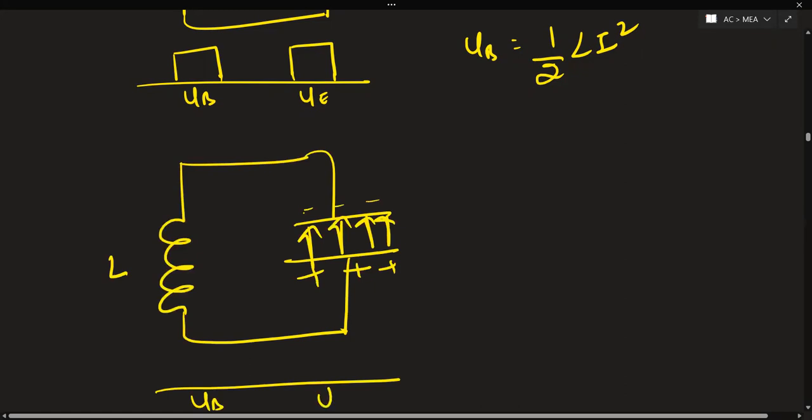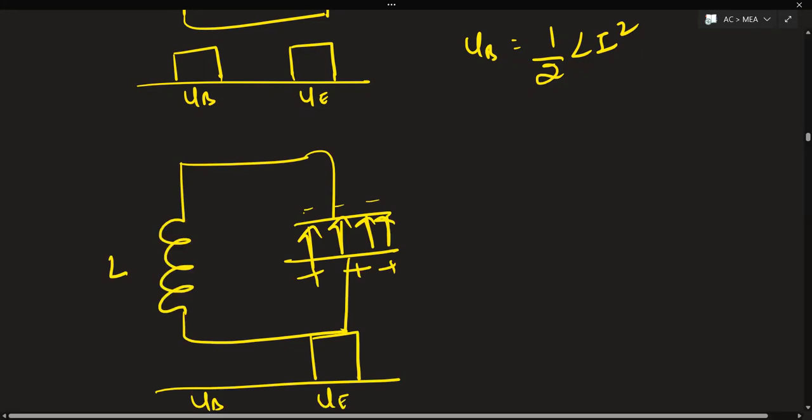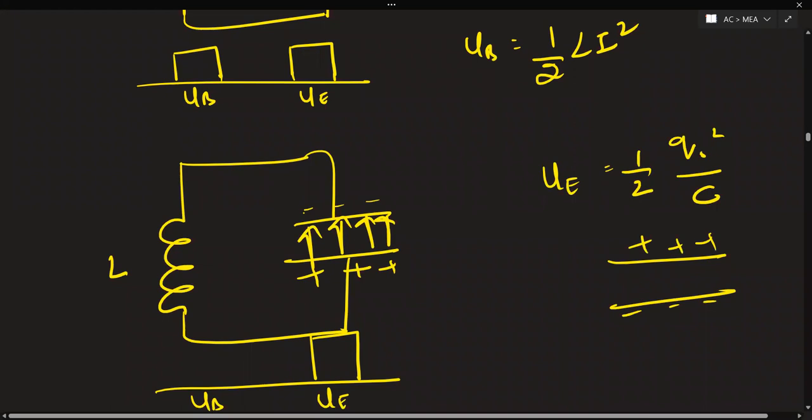Magnetic field will again be 0, electric field will again be high. Right? There's no presence of magnetic field. Again, this E value will be half Q naught square divided by C. Now what will happen? Again, this will begin to discharge. So when this phenomenon occurs, what will happen? When this discharges, magnetic field will occur. Then when it begins to recharge itself, it will again shift the plate polarity in the opposite direction.